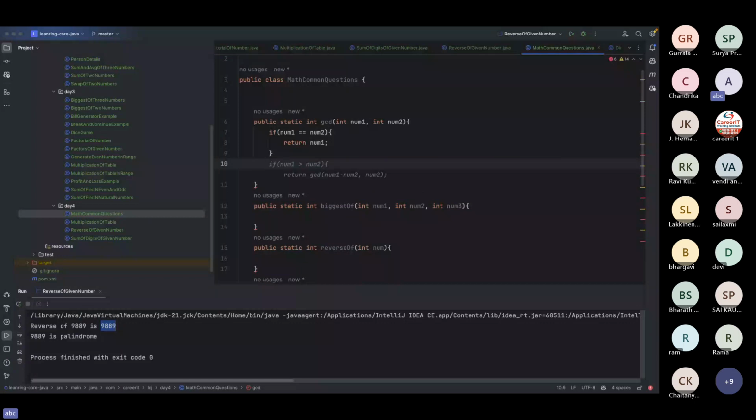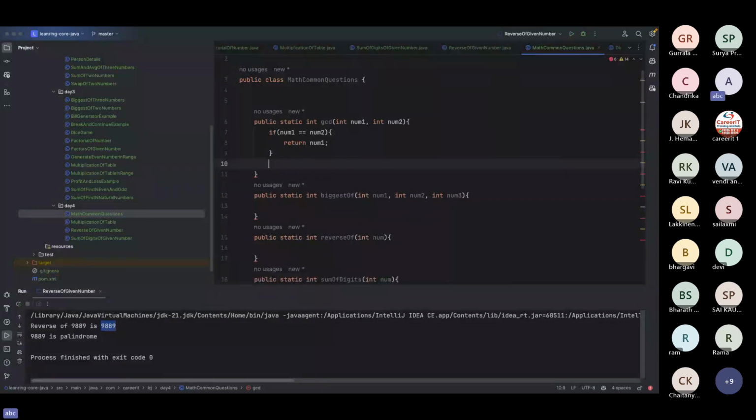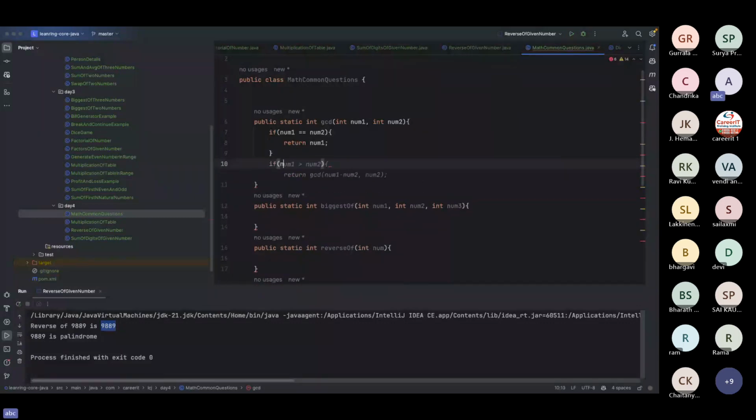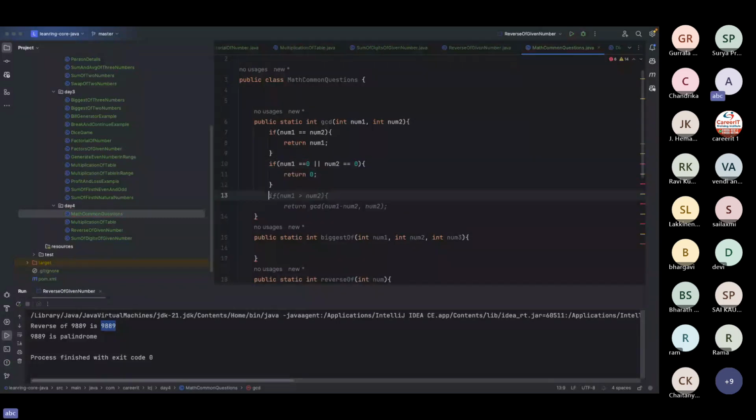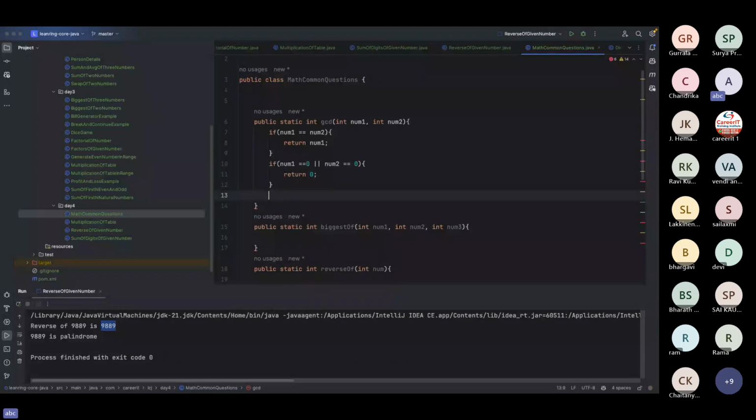If number1 equal to 0 or number2 equal to 0, then we are going to return 0. Okay, this is another case.